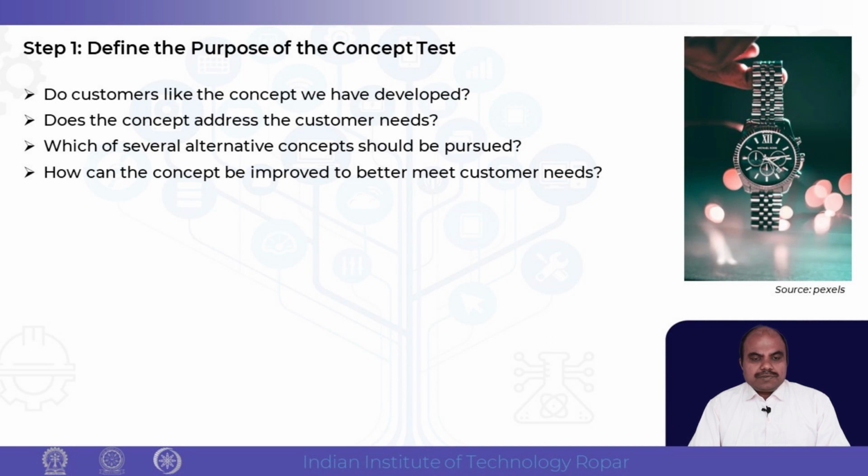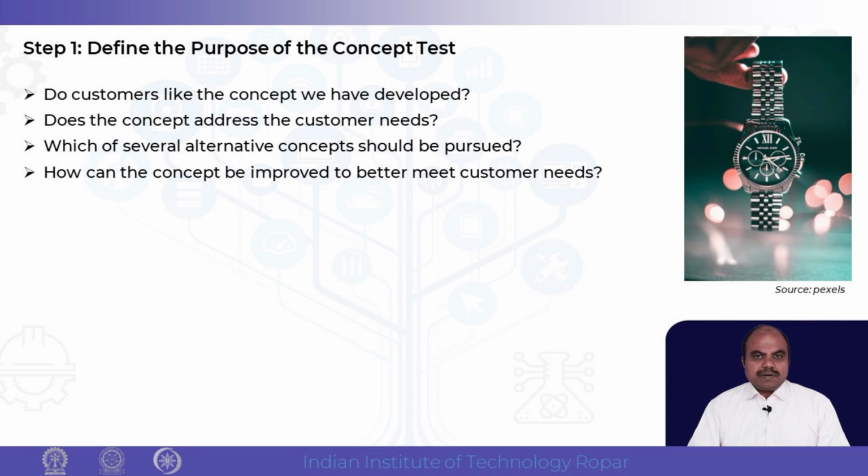These are some of the questions which we can ask. We can also ask, what are the several alternative concepts that should have been pursued? How is the concept improved to better meet customer needs? So once we focus on our purpose of the test, we will know that everything is going to be to answer this question which we are taking as the purpose of the test.